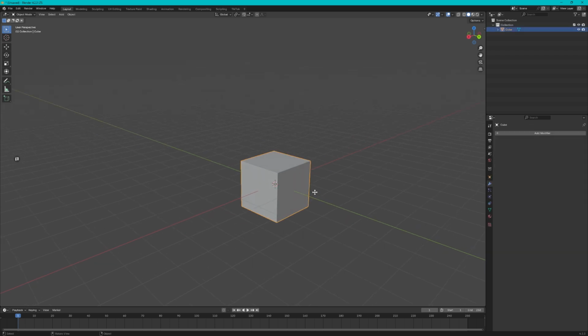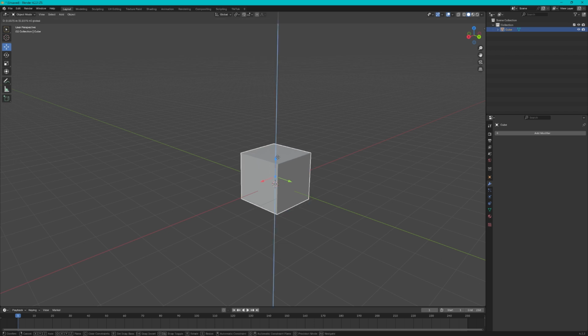What we're going to do is learn how to move our object. Now there's two ways of moving your object and scaling and rotating as well. Right here we have manipulators for moving, rotating, and scaling. So you can click on these and it'll change manipulators that you can use to manipulate your object's movement, scale, and rotation.